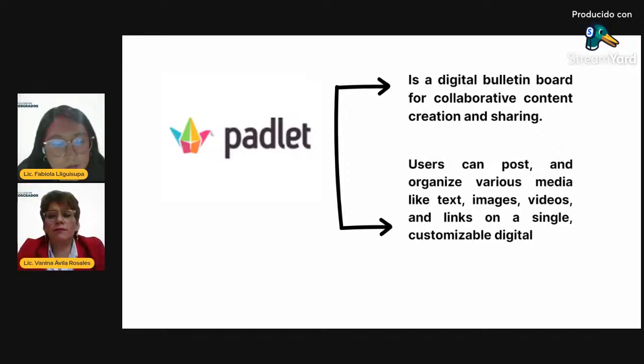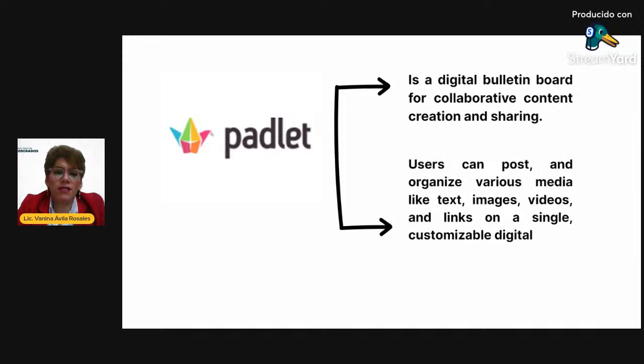Hi, Olga and colleagues. Good evening for this webinar. Well, the topic that I'm going to talk about is Padlet. Padlet is a digital bulletin board for collaborative content. In this, we can create and also share information.